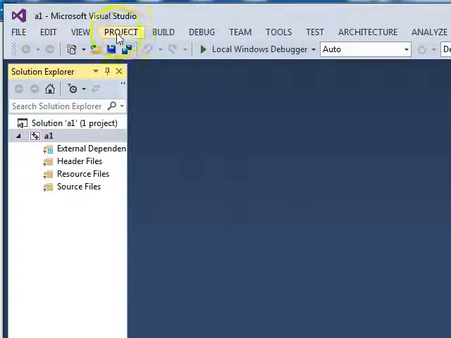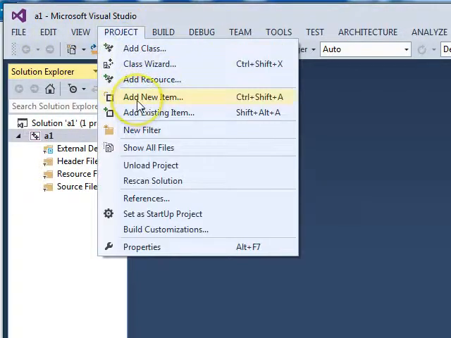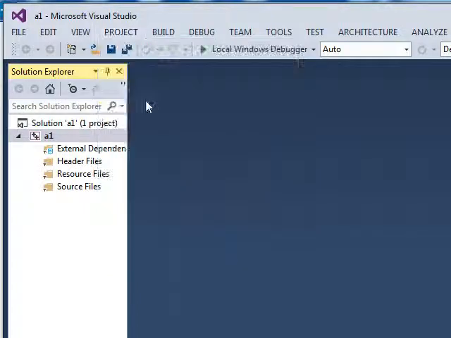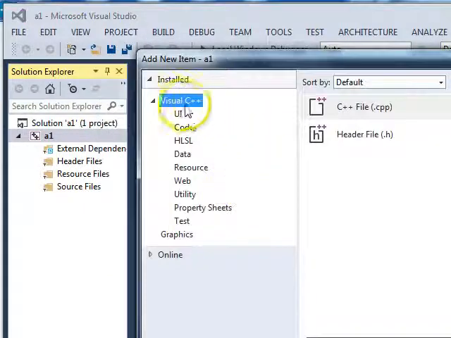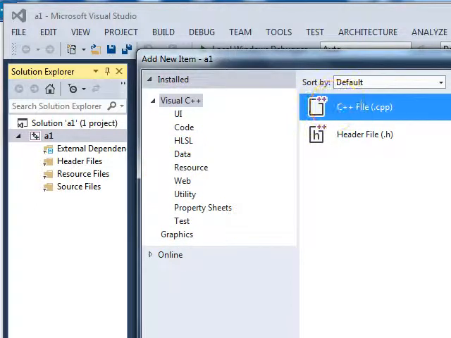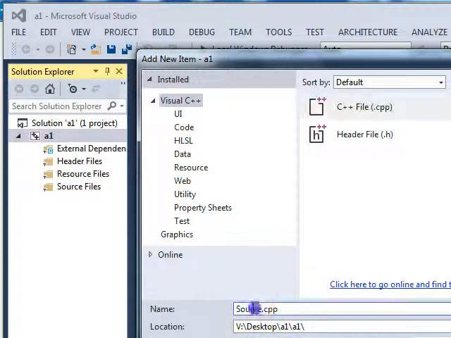Now what you do is you go to Project, Add New Item, click, and make sure that Visual C++ is highlighted and not some other option. And right here, this is what we always need in this course, C++ file, .cpp, and provide a name. I don't like source. I mean, it's okay, but I prefer A1.